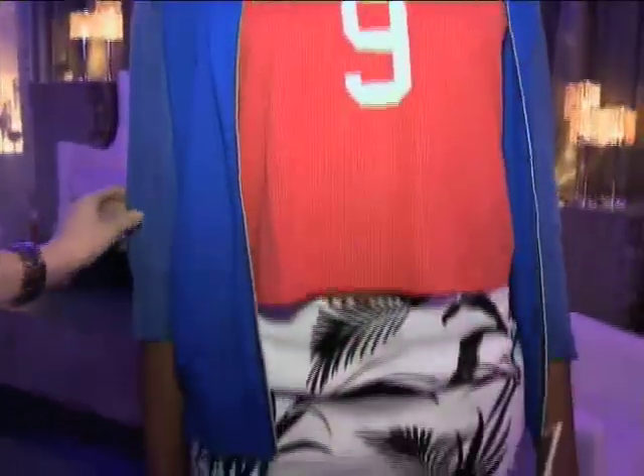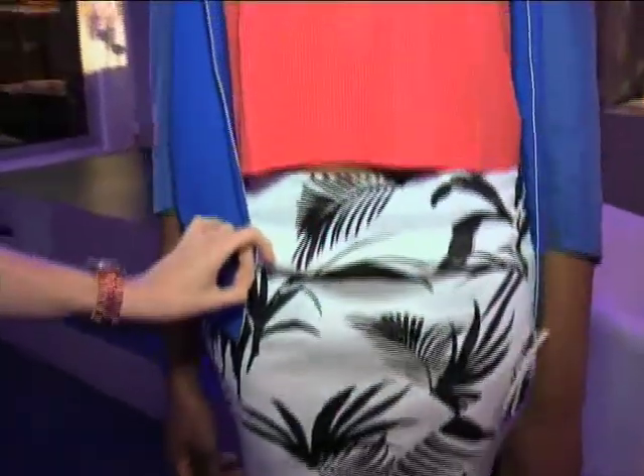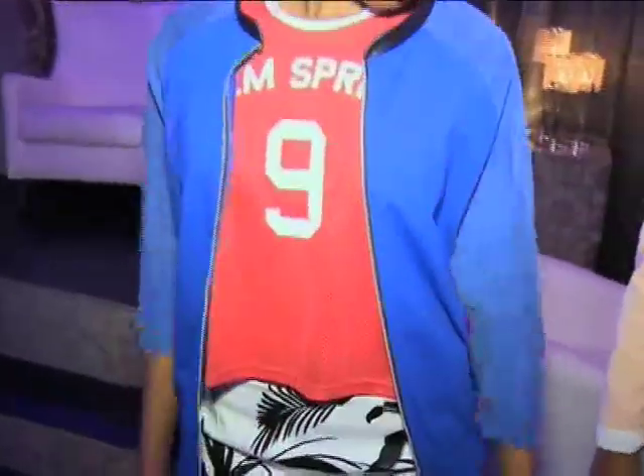The next trend is athletic aesthetic, or sports luxe. You'll see incredible modern fabrics, beautiful mesh, stunning prints, and vibrant color. Sports luxe is really a trend the consumer asked for — they wanted fashion they could live in, that was functional and streamlined, and this is what the industry has delivered. Girls who love flats are going to love this trend.